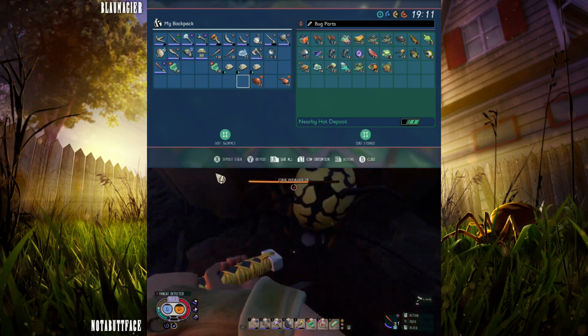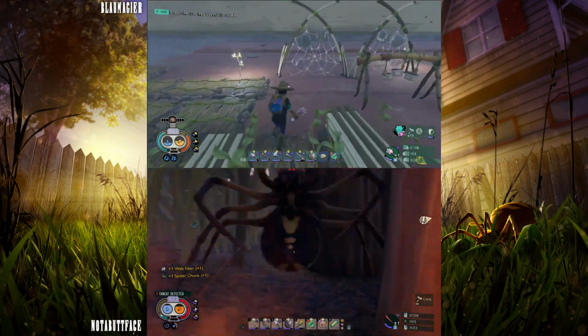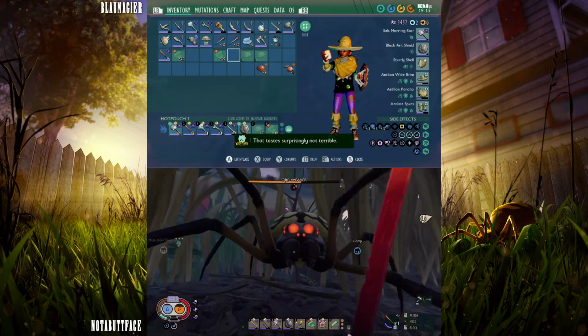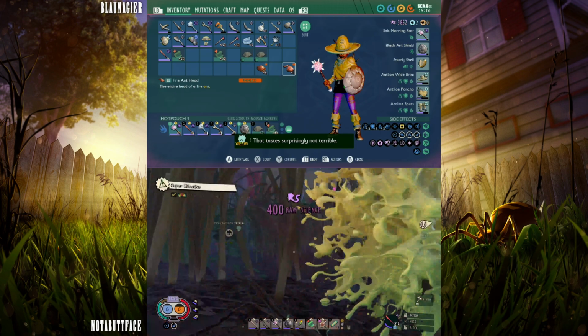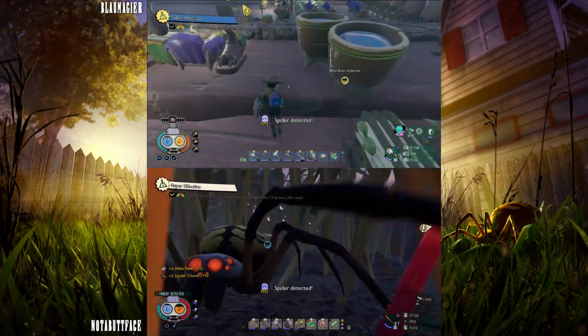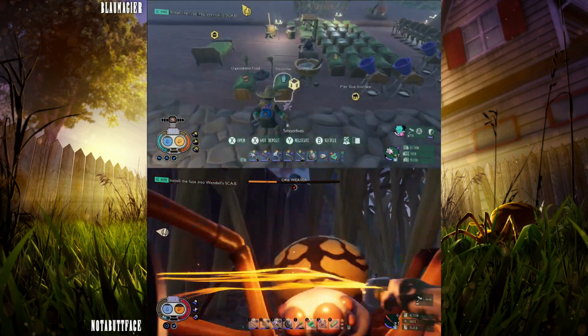Hey yo, baby Orb Weaver! Get sliced and diced. Hey yo, mama Orb Weaver. Get sliced and diced. That tastes surprisingly not. Not so tough now, is ya? I have become the apex predator.